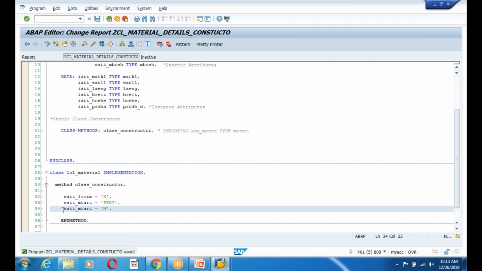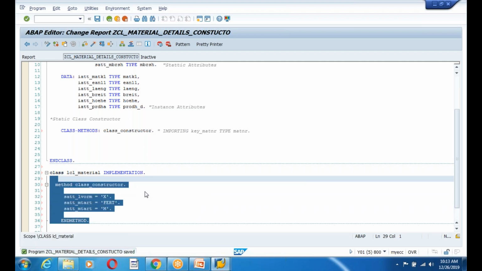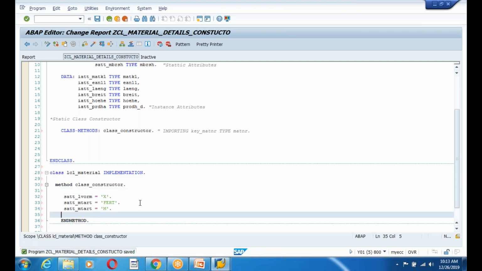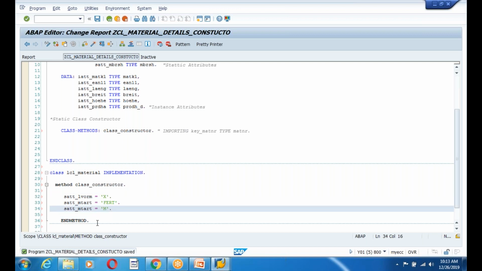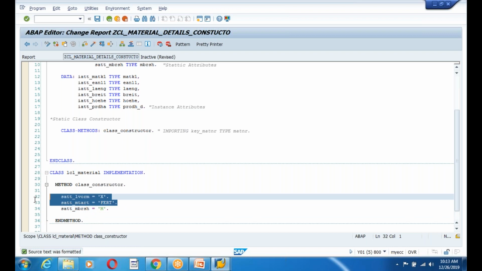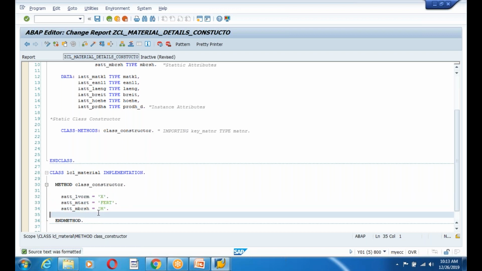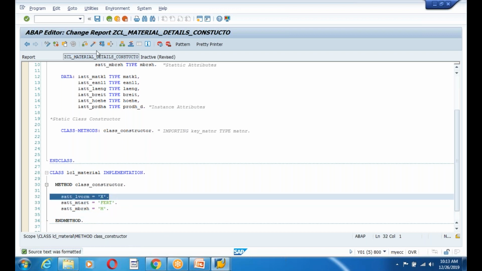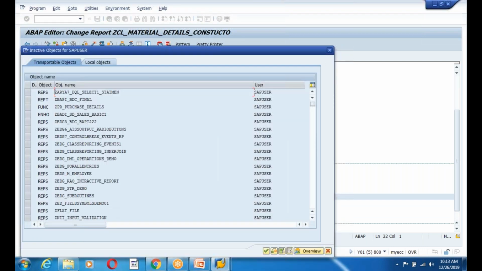This is the default values I am setting in a constructor, in the attributes. Okay, MBRSH, it's an industry sector. Industry is mechanical engineering, material type is a finished product, and deletion indicator equal to not X, guys.